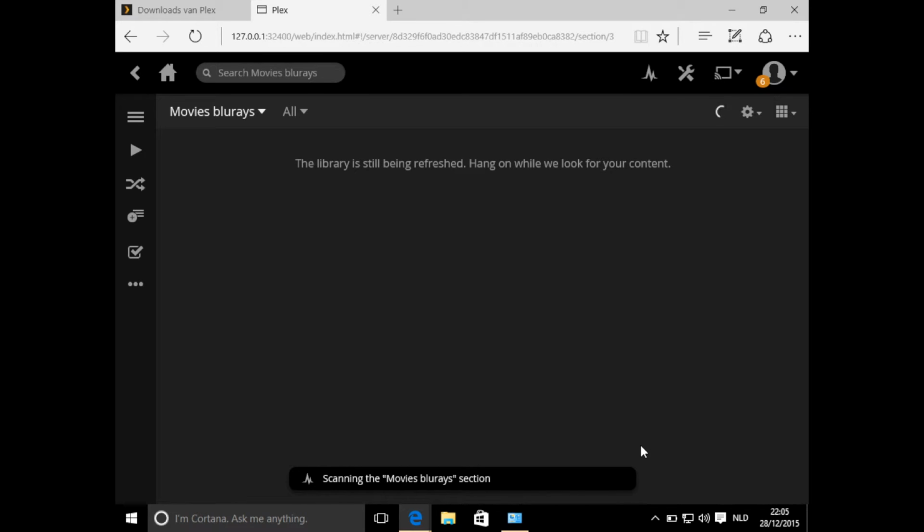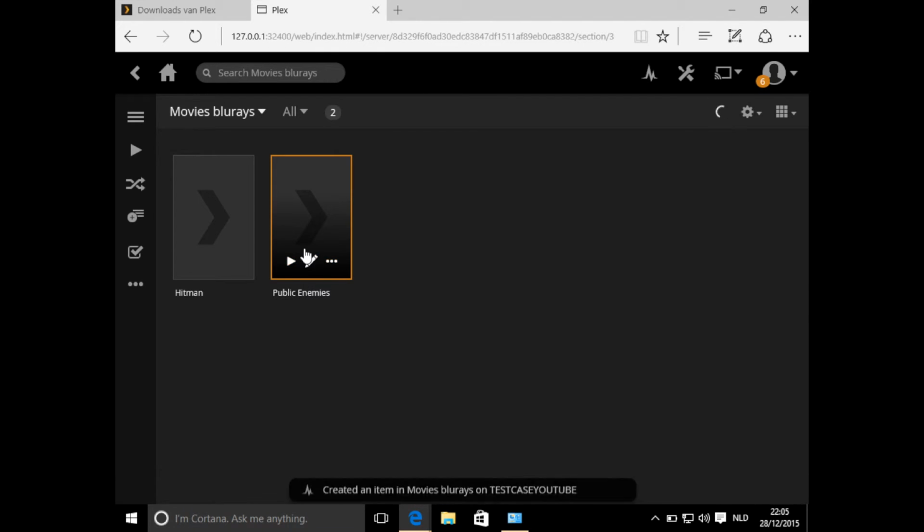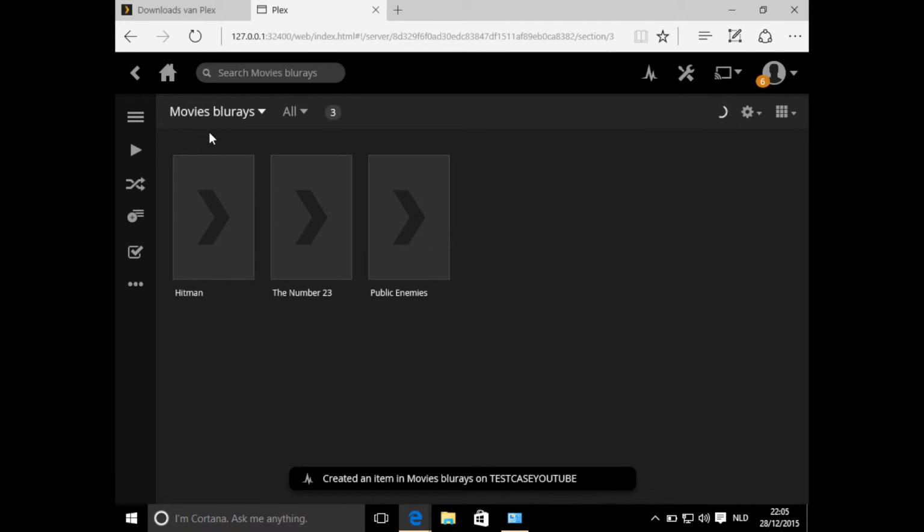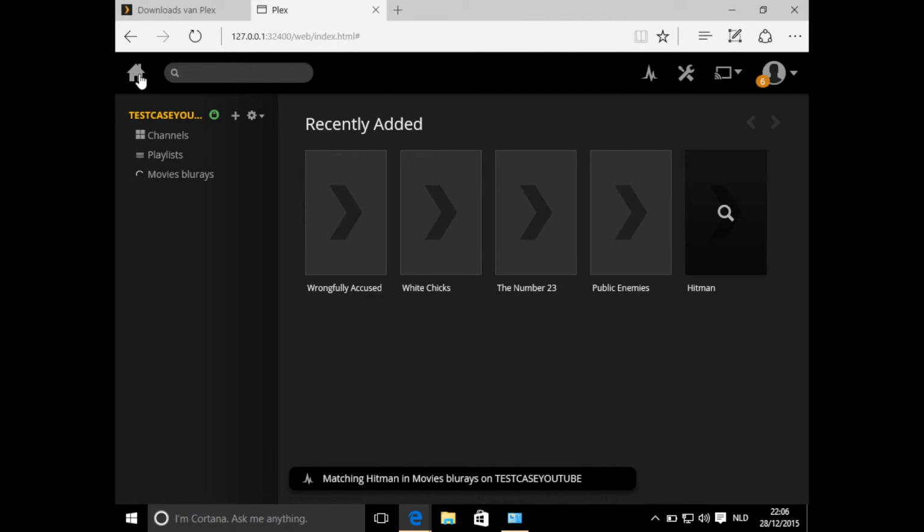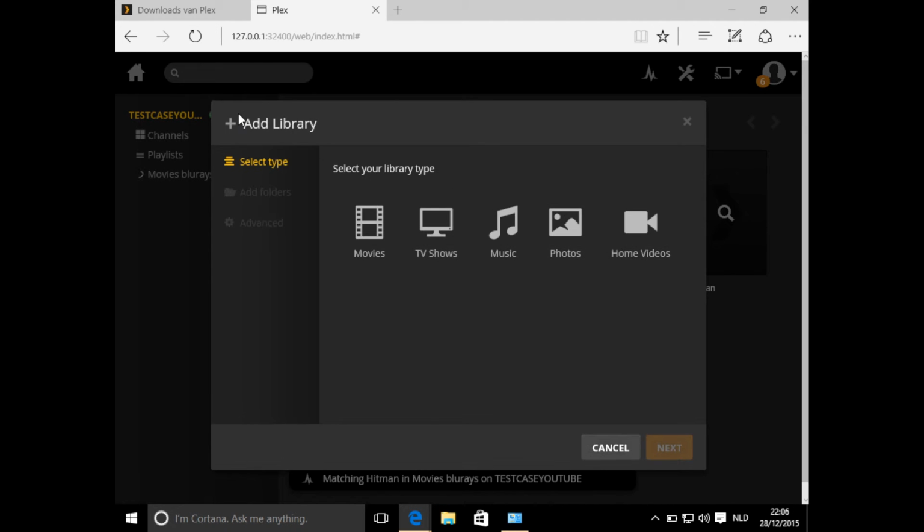Your Plex is now going to make an index of all your videos. This will take a long time if you have a lot of videos. I used a couple now, so as you can see, it's already starting to create items. But the bigger your database will be, the longer this will take. It's going to make some video files now. But first I am going back to create my other libraries.